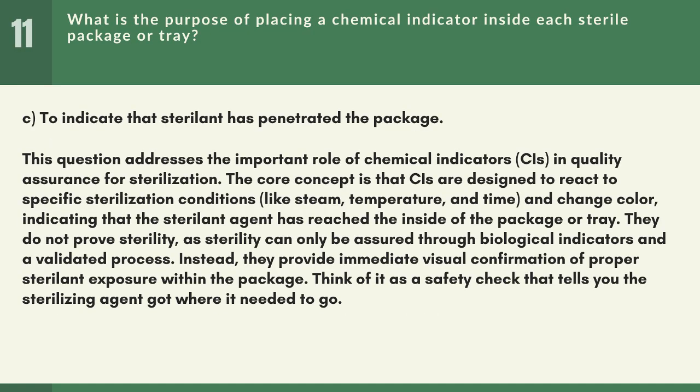Answer: C. To indicate that sterilant has penetrated the package. This question addresses the important role of chemical indicators, CIs, in quality assurance for sterilization. The core concept is that CIs are designed to react to specific sterilization conditions, like steam, temperature, and time, and change color, indicating that the sterilant agent has reached the inside of the package or tray.